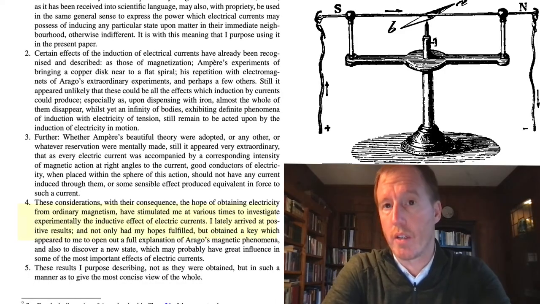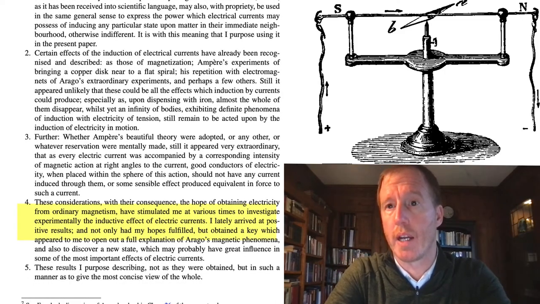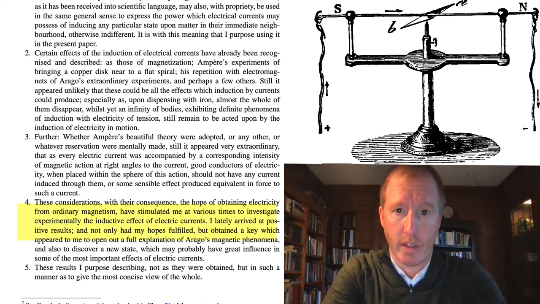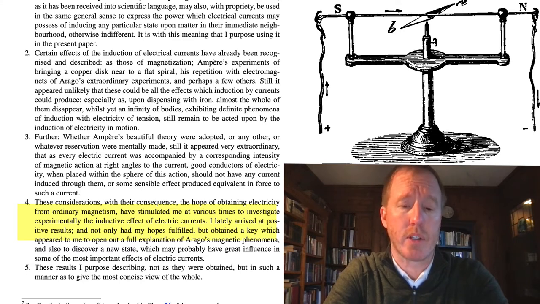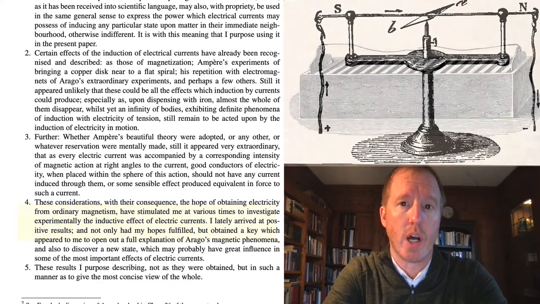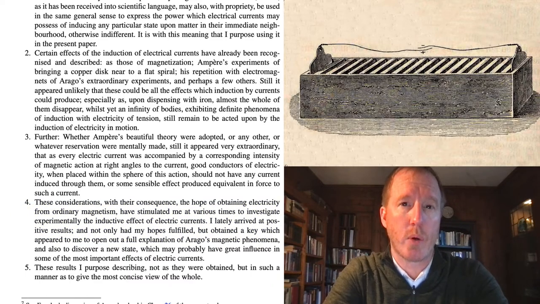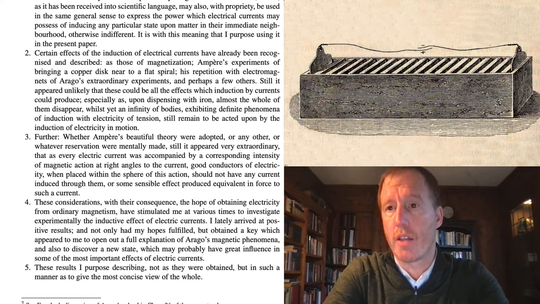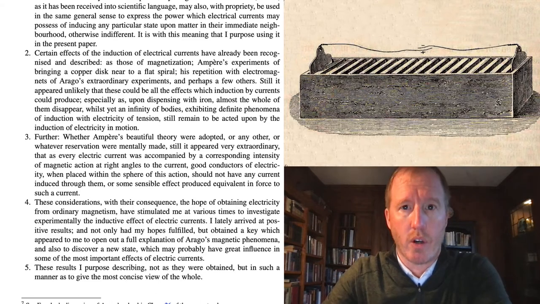And at the bottom of page 301, he says yes, I was able to do that. Now remember, up until this point, electrical currents had been generated primarily chemically with voltaic cells where chemical reactions drive electrical current through a wire. But what Faraday is saying, there's another way of generating electrical current: using magnets. And now he's going to explain how he succeeded in this endeavor.